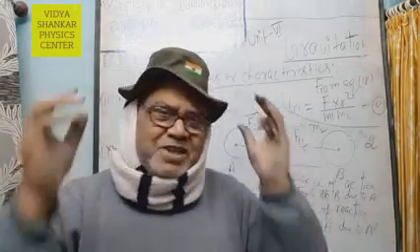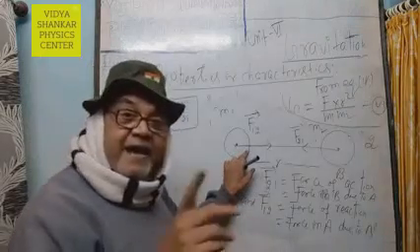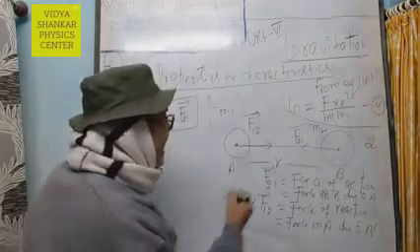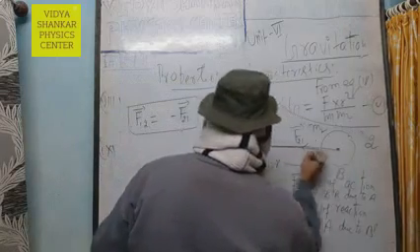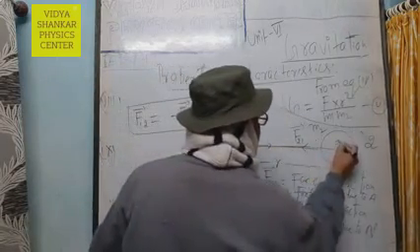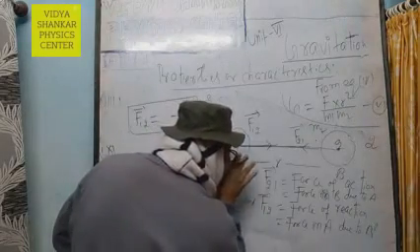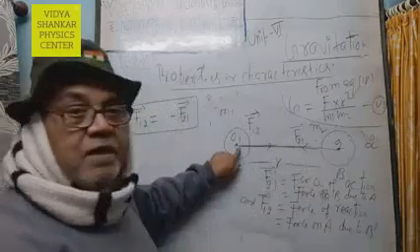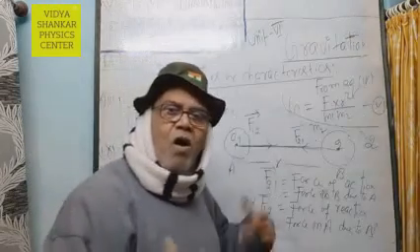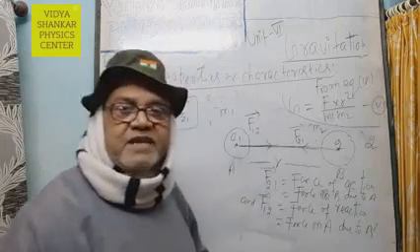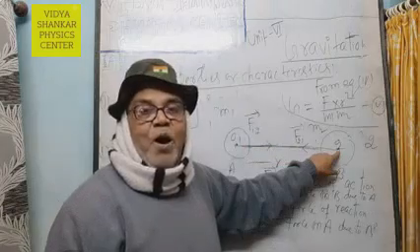What is the meaning of central forces? It is clear from the figure that central forces are forces that act along the line joining the two centers, O1 and O2. The force of action or force of reaction acts along the line joining the centers of the two bodies.